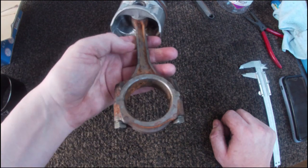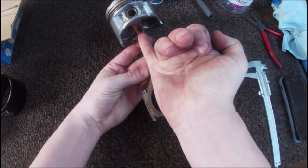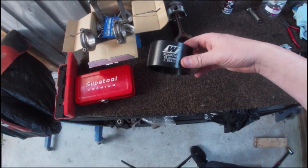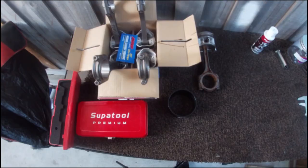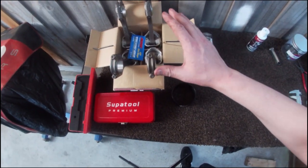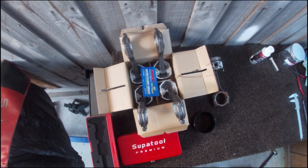But this is the main reason why you want to build it, because these tiny little things, as thick as your pinky, no good. I've got the Wiseco piston ring compressing sleeve. That'll make things easy. But yeah, there they all are. Numbered 1 to 4, correctly filed piston ring gaps, so the internet can be happy with me.